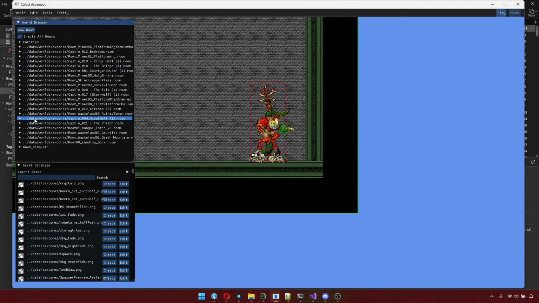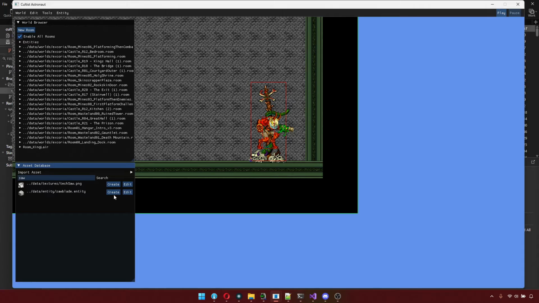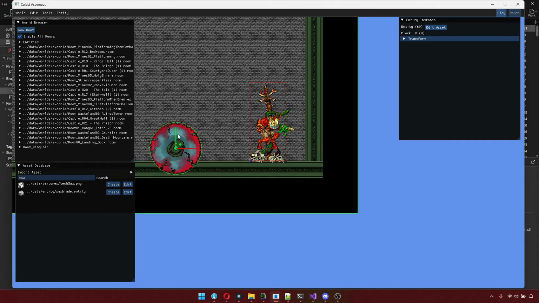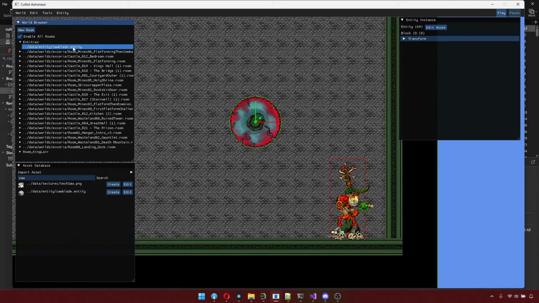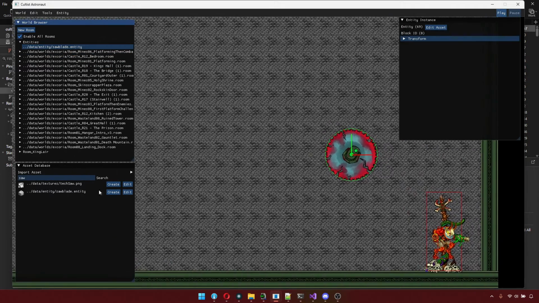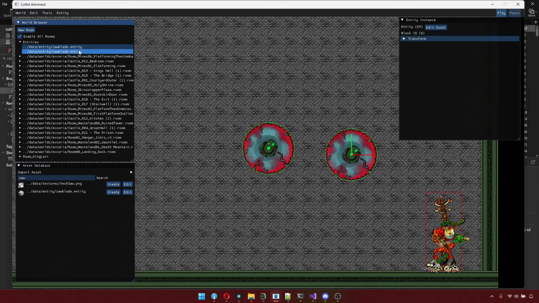So let's say that I want to create a new saw blade, and I want to put it into this room. I haven't implemented the code that would automatically place it in this room based on where it spawns in. So you can see here it says that block ID is 0, which means that it's in the root. And so you can see it's right here. And if I add another saw blade, you'll see it appears in the same block.